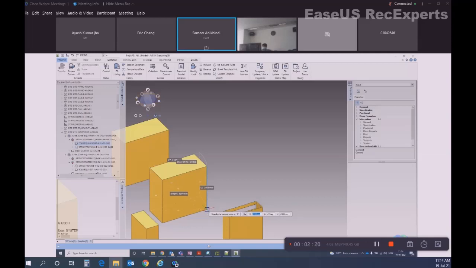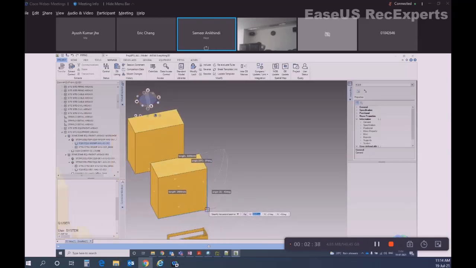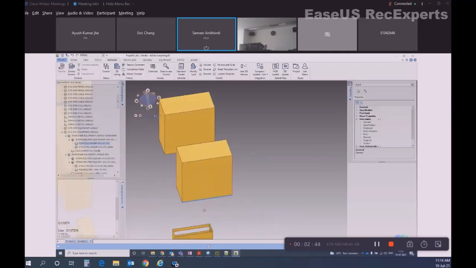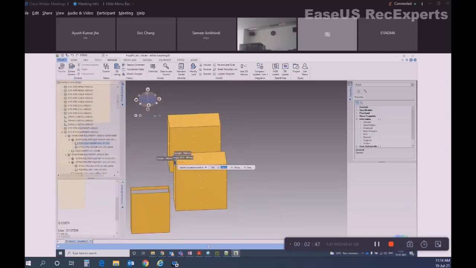So it is forming an arc in the horizontal plane and the elevation difference of 2000. But I can switch it to, say, again spherical coordinate. So it will show me two angles. It's the angle of elevation and angle in plan. So I can press tilt key again to go back to my Cartesian coordinate.